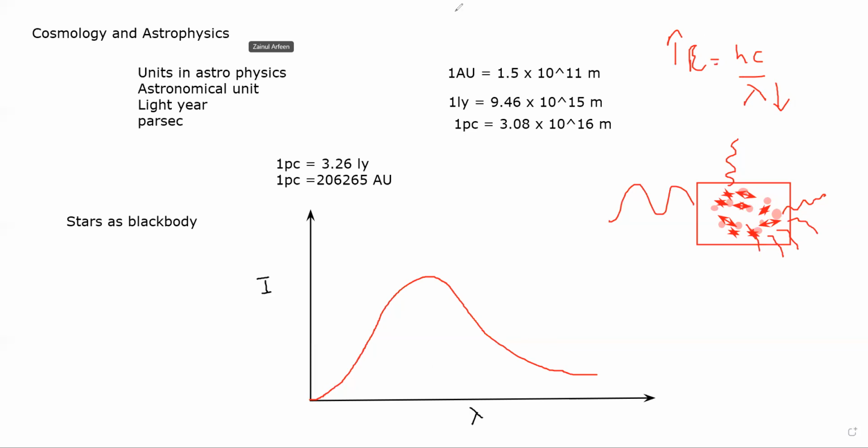So as the object becomes hotter, as the temperature of the object is increased, we will observe the peak shift towards the left-hand side. As it becomes hotter, the peak shifts towards the left. This one is at low temperature, this one is at moderate temperature, and this one is at high temperature. These are the black body graphs. Is it clear? The black body graphs first.